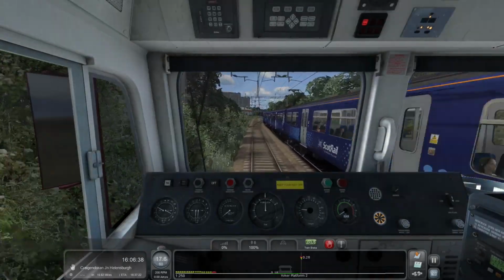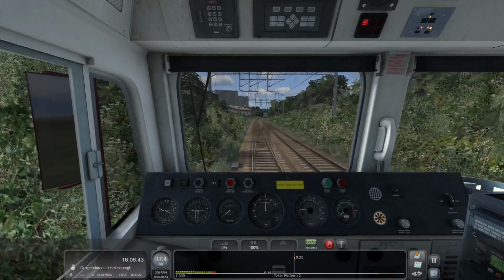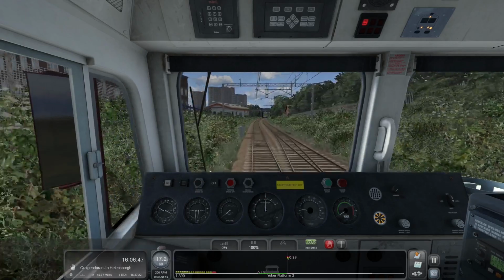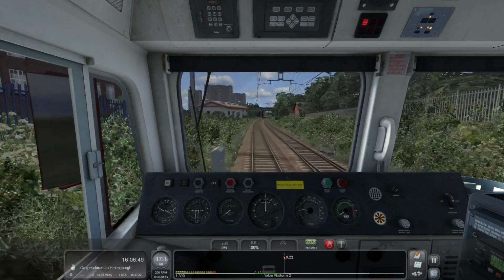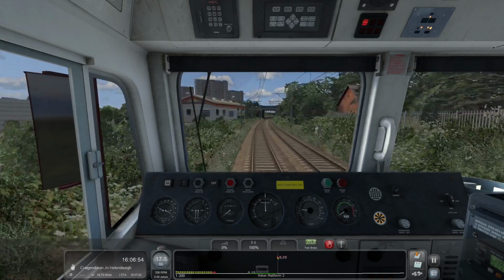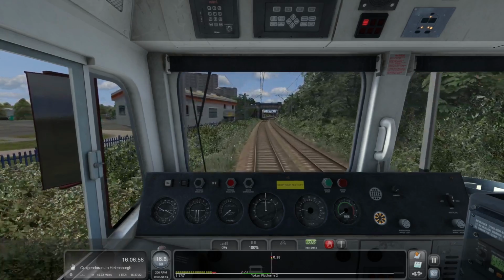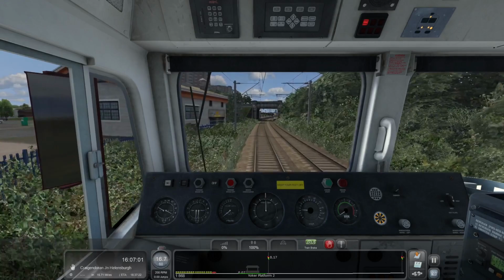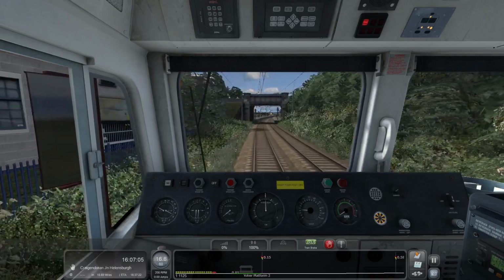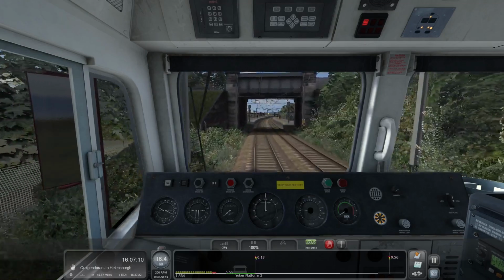There's another train going by. That's another Class 320. The trains on this route generally are shown as Class 320s. There are 334s and I think 318s on this route as well. But I'm pretty sure the stock here is probably going to be getting upgraded at some point, because the 321s, I think, are going up. They're trying to pull some of the 321s out of service, I believe. I know the 314s are long gone, because they got retired years ago. The 318s, I want to say they're going as well.